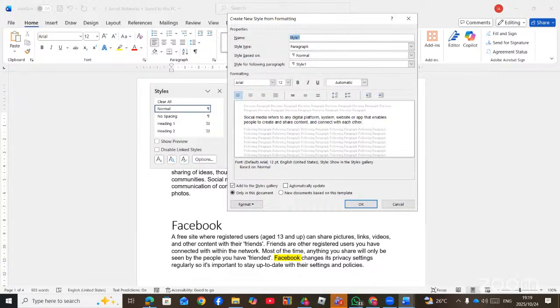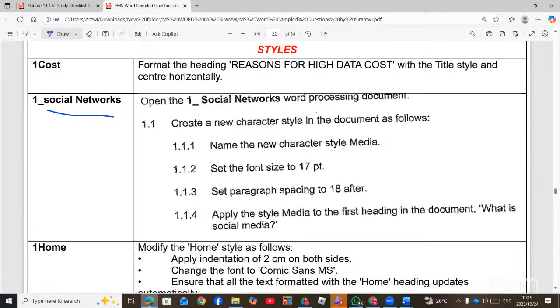Now the question says create a new character style in the document and name the new character style as media. So the new name should be media.